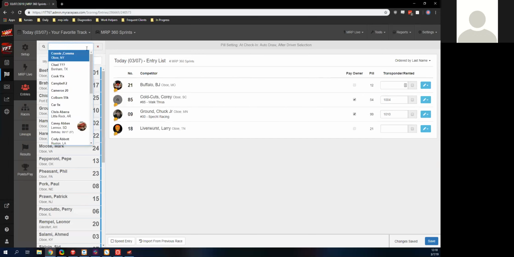Some things I'd recommend about this, make sure you're using this filter first before you go right to the search box. That way you're looking for drivers that are going to be in your driver list first. Also, if you're creating a new driver, try to search for last name first, as I said. That way you can catch any duplication that would be happening. And then it's going to want a hometown in there, and make sure that hometown is accurate and you're putting in a real hometown for them. It's going to be checking them based on that.